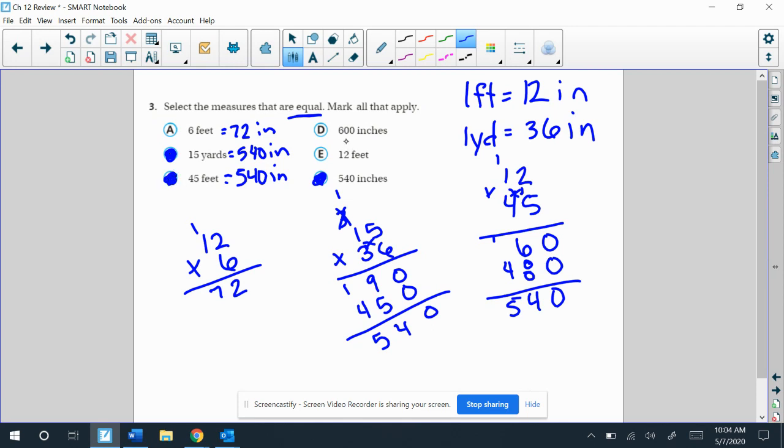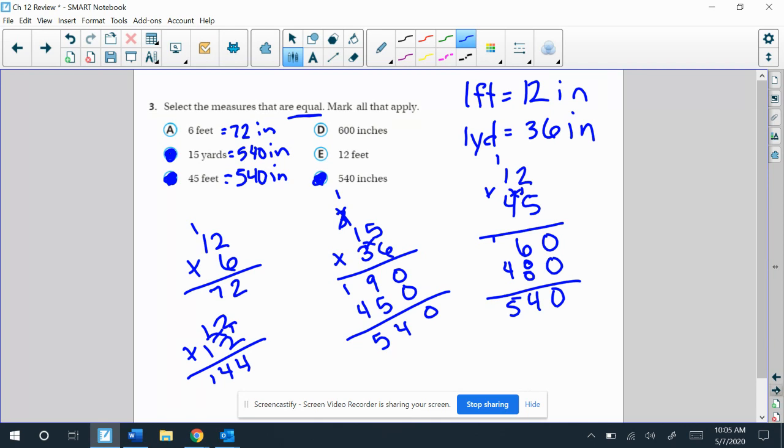Well, let's take a look at the next two. 600 inches. I don't need to change it because it's inches, but 600 does not match. Let's look at 12 feet. Okay, well, feet, inches, I'm going to use the number 12. I know that 12 times 12. Double check. 4, 2, 2, 1, 144. So those do not match. So our answers are these 3. Please make sure that you did all of them. That way you can make sure that you get all the answers correct.